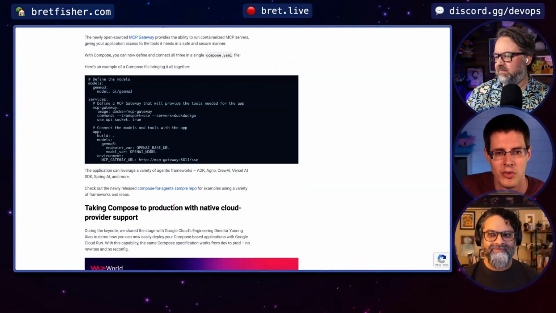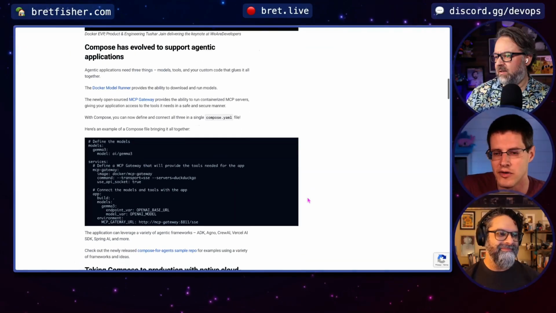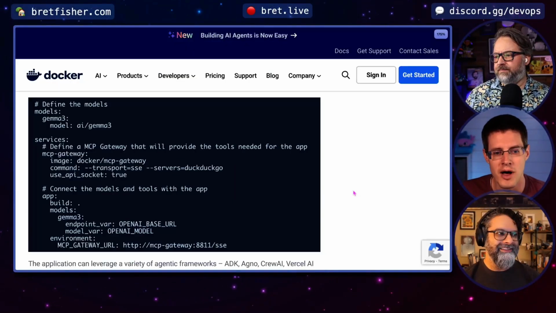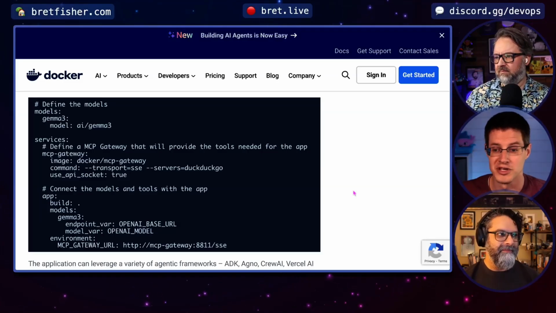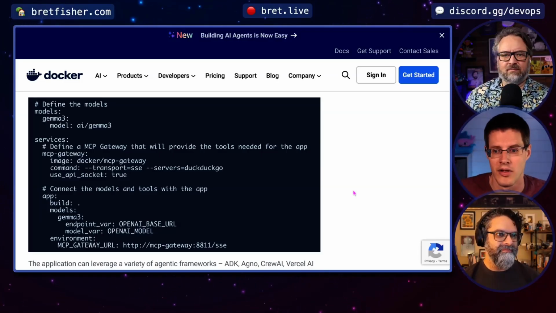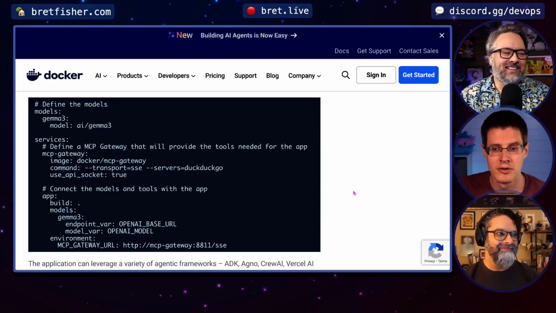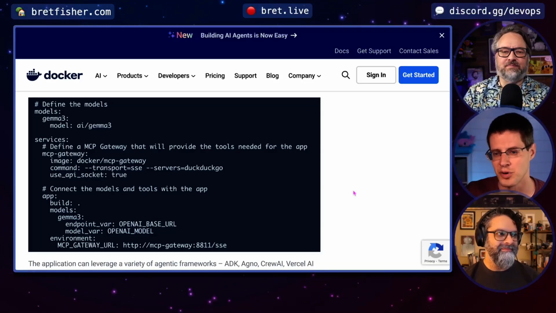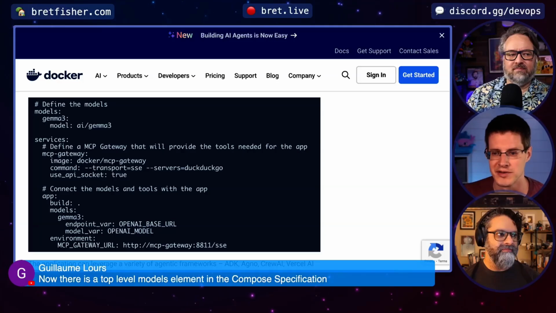This example is Open Web UI, but that Compose snippet, what we've done is we've evolved the specification. Now models are a top level element in the Compose file, which just dropped in the last couple of weeks. So this is brand new. Got to update my Gist. Yep. And so where before, you had to use this provider syntax and that still works. Now it's actually part of the specification.